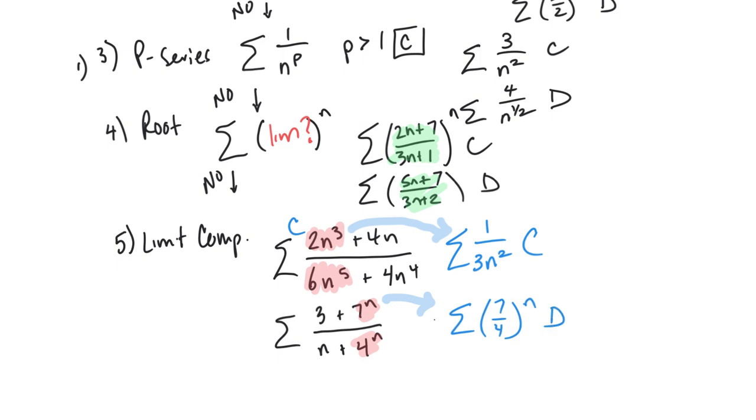So the limit comparison is really when the most powerful types of things on the top and bottom can be worked with and simplified. You can isolate, this is the best, this is the most powerful part in the numerator, this is the most powerful part in the denominator. They're similar to one another, and I can algebraically manipulate them and make a simpler comparison. That's why it's called comparison. There is more to the proof, by the way, for this one, but I'm just trying to show you the kind of quick and easy way to use it. But there certainly is a little bit more to this one.